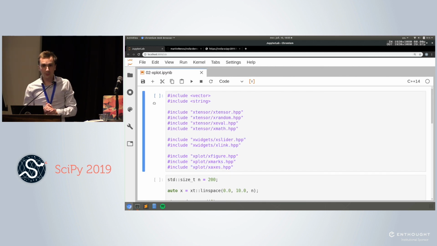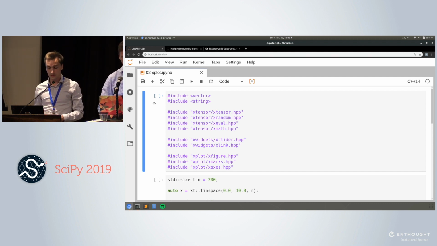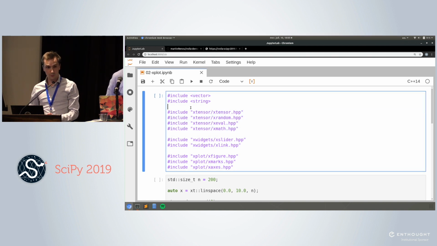So at QuantStack, we like to work with C++. So we worked on a C++ kernel called Xeus-Cling, which allows you to execute C++ code in notebook cells. What I did, I recreated Martin's notebook with a bqplot, but this time in C++. So instead of NumPy, I'm using xtensor, which is a library on which we work, and you can see it as a NumPy for C++, only faster.